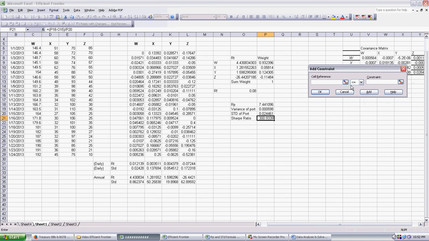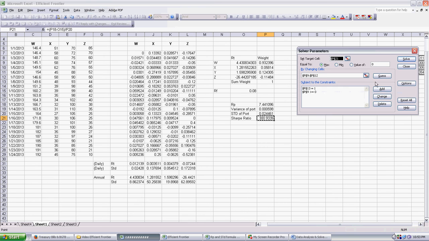The first constraint is that weight should be equal to or greater than 0. So no negative value of weight is acceptable. So my cell reference is the first weight, then it should be greater than or equal to 0. Then press enter.